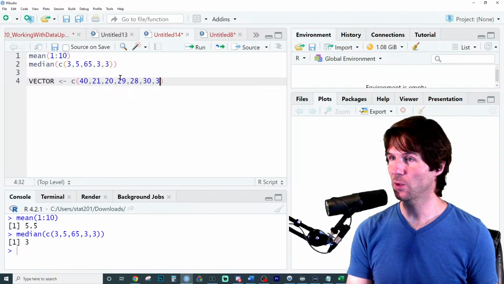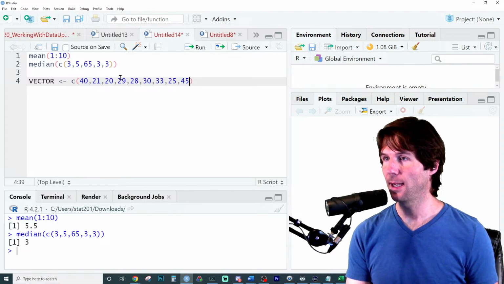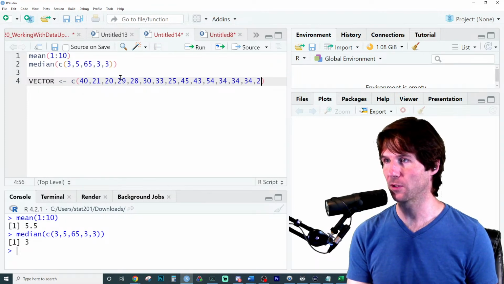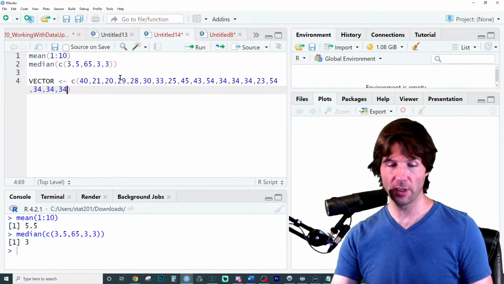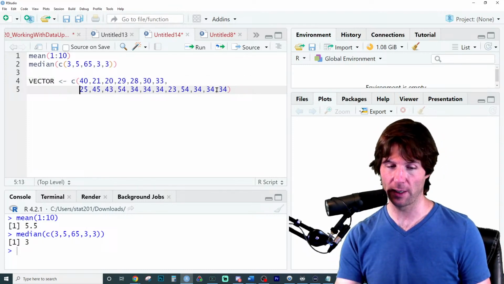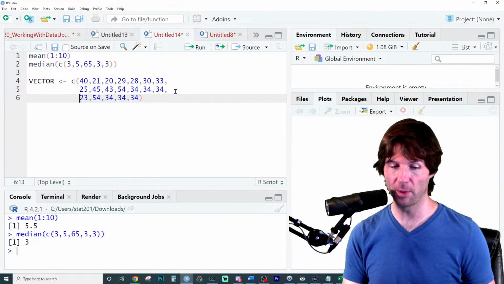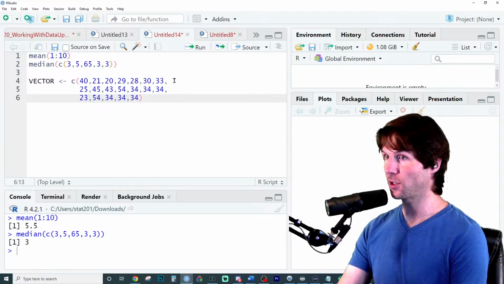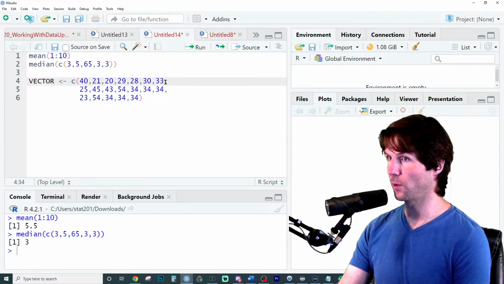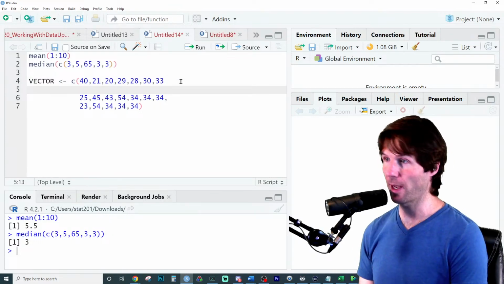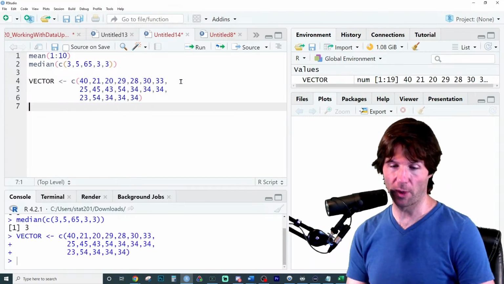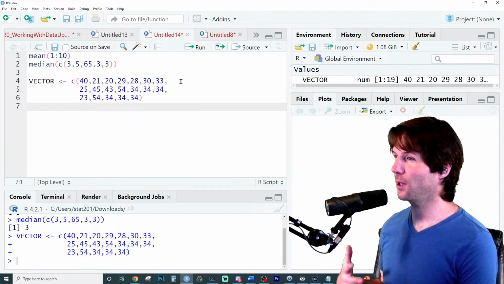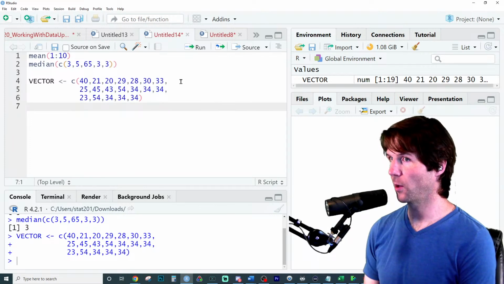If you get to where you've entered in a bunch of data and it's getting too long right here, rather than going off the screen a lot of times, which I hate doing, it looks confusing, you can actually just hit enter right here and then start a new line, but it's also going to continue through. Now you have to do it after the comma, so you don't want to do it right here. That won't work. You would do it right here, and then you would be able to run the code. So that just keeps your code a little bit prettier. We like good-looking code right here.